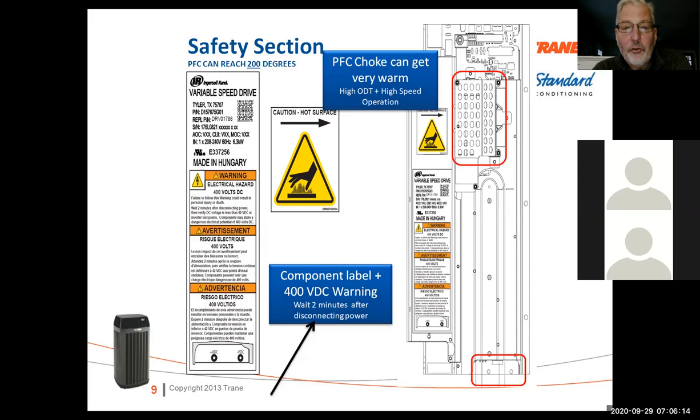There's some safety on here. If you look at it, the drive has some safety warnings. The PFC choke gets warm. That's this section right here that'll leave a little waffle mark on your arm if you touch it. We do run up to 400 volts DC on these units with the drive, with the converter in here. So make sure that you're aware of the 400 volts.